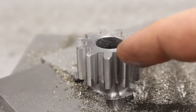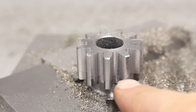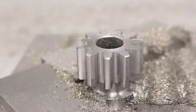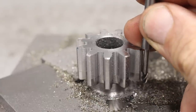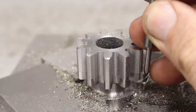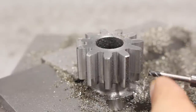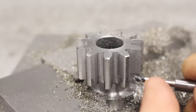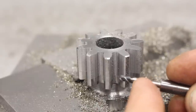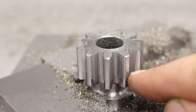So, roughing is done, the end mill is still in one piece, all looking good apart from this weird line here. And this is where I messed up a little bit. When I necked down the end mill, as you can see, the line is exactly where the necking ends. I didn't grind far enough into the flutes of the end mill and left a little bit of a cylindrical cross-section of the shank behind the flutes, and that rubbed its way down on each pass and left this line here.